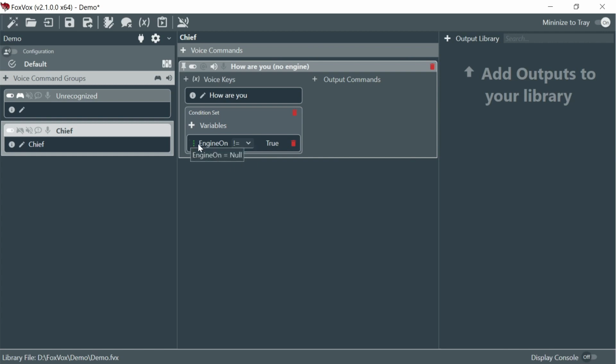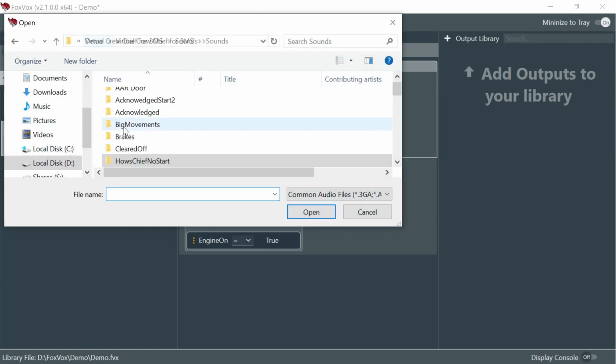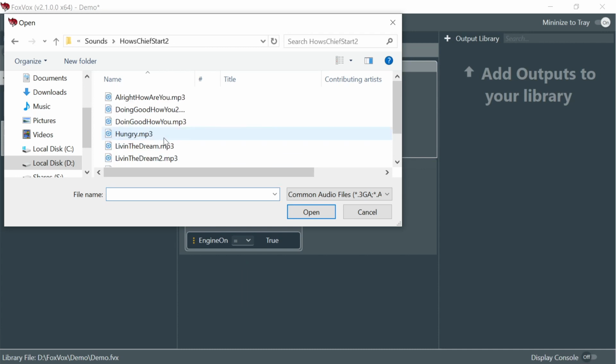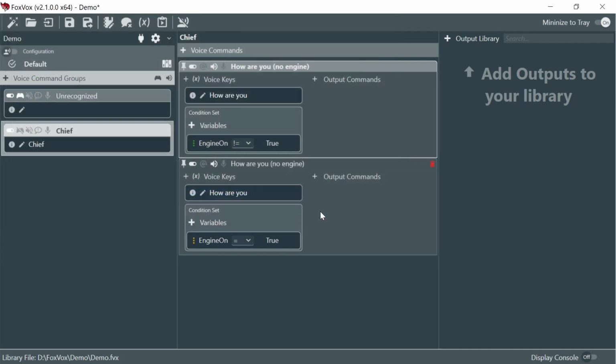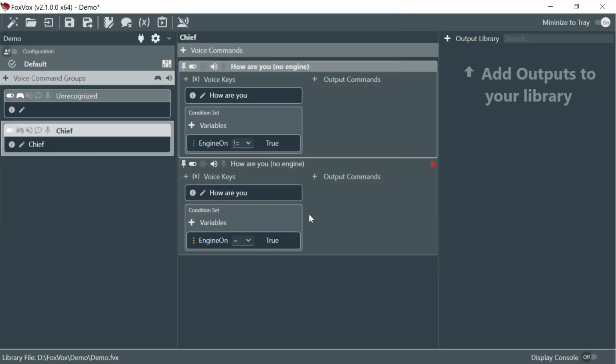Currently it's true because it doesn't have a value, so it's not true. And let's duplicate this. And let's change our sounds for when the engine's on. That did get them all right, yeah. Okay, so when the engine's on.